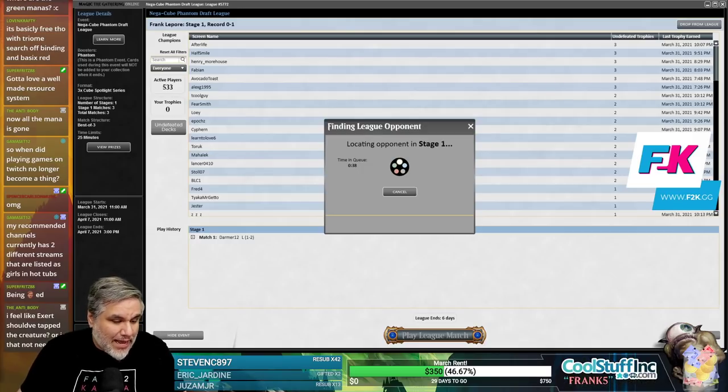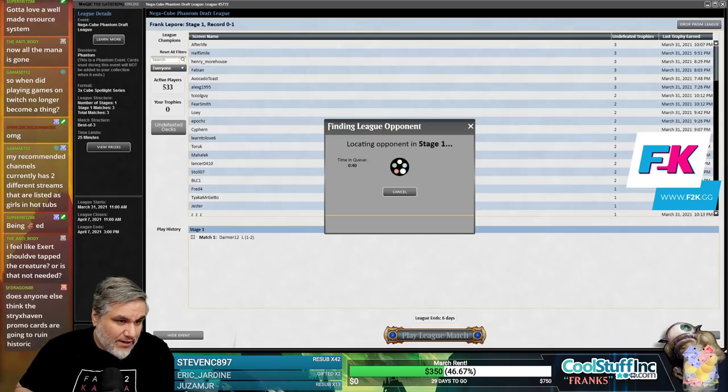Exert just means they don't untap during the next untap step. If they don't tap at all, then exert is just free.